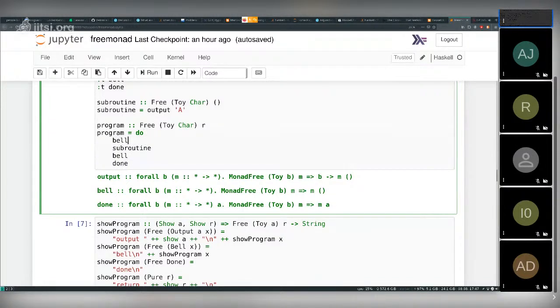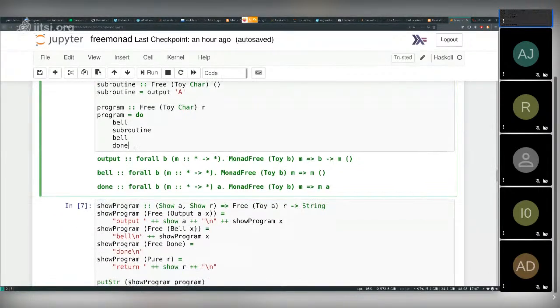Before coming across free monads, I had never thought that a monad can also be just a pure value. And that's what it is here. We have a pure value. There is no effect going on. There is no IO. There is nothing. And now that we have this particular program, because this is the AST, the DSL of your own language, you can make of it whatever you want to do with it.